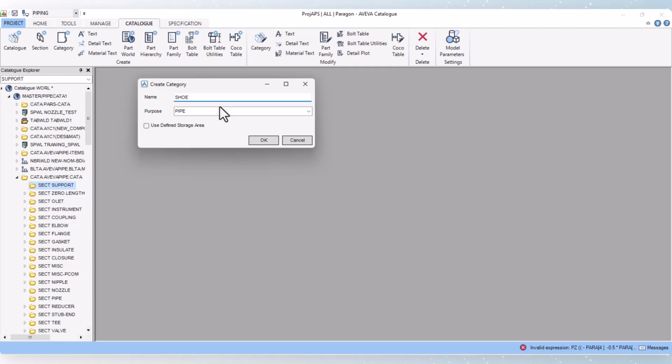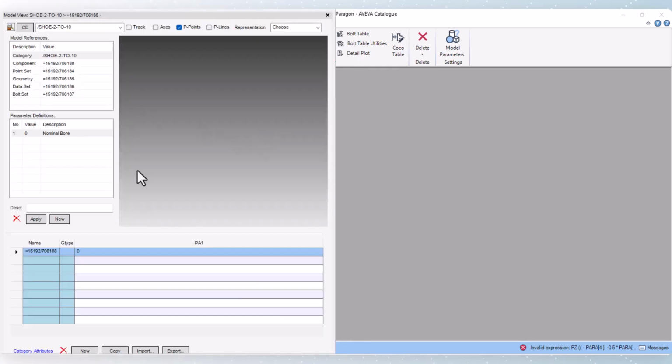This will open the component modeling window. In the first row, rename the component for a 2-inch or 50 mm pipe.